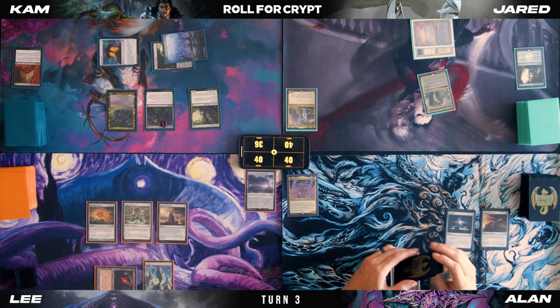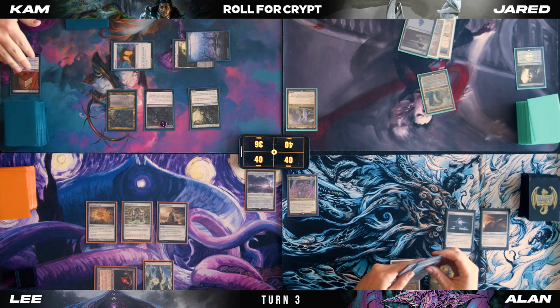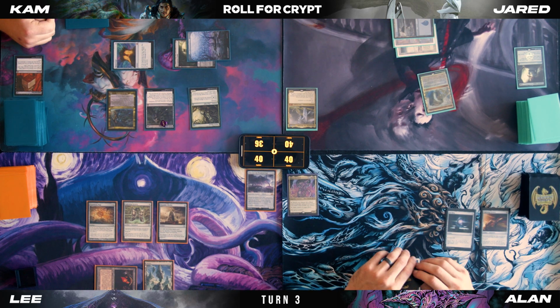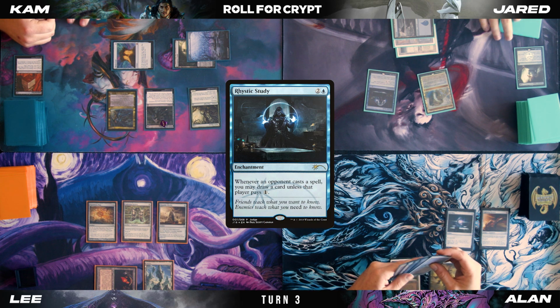I'm gonna pass turn. Untap, draw for turn. Play an Island. I'm gonna tap 3. Play Earthly Study. Pass turn.